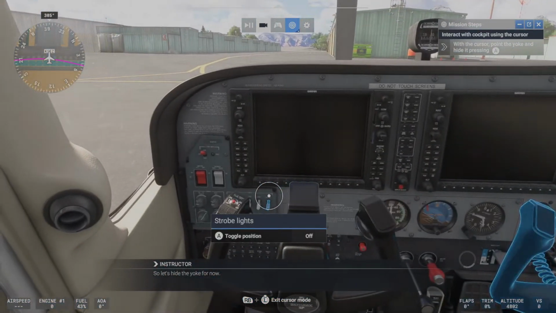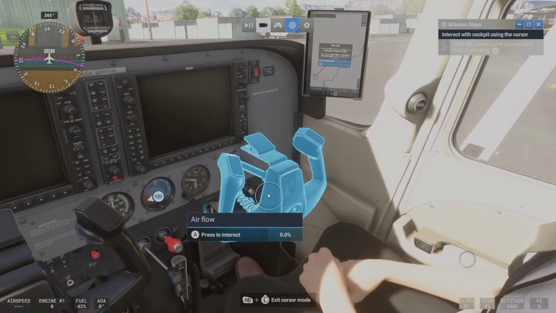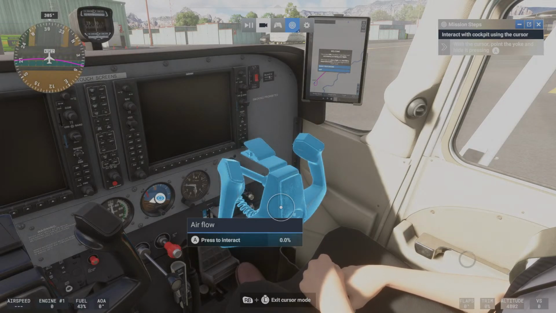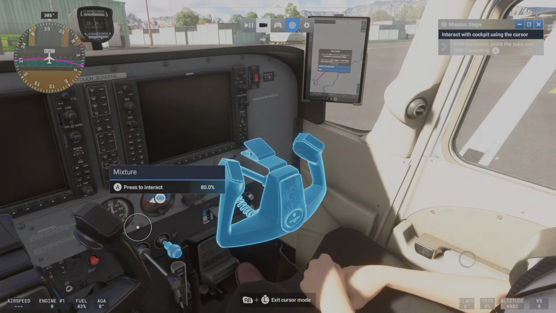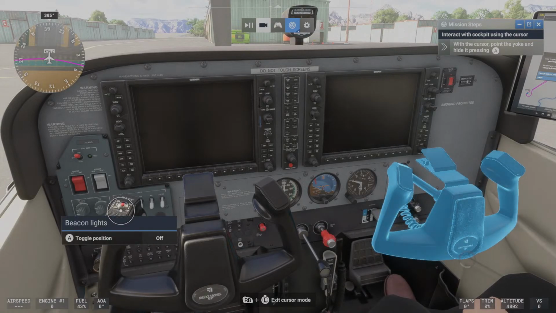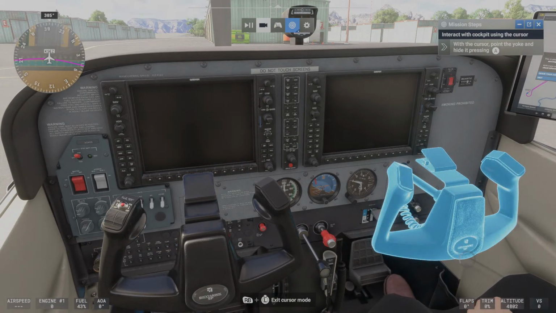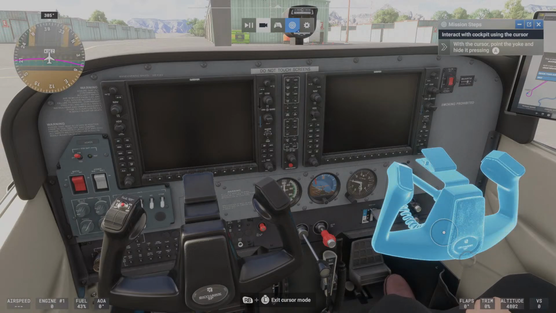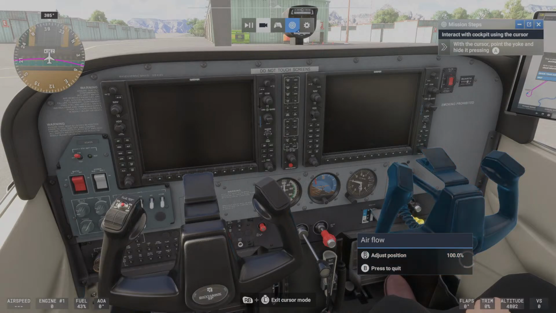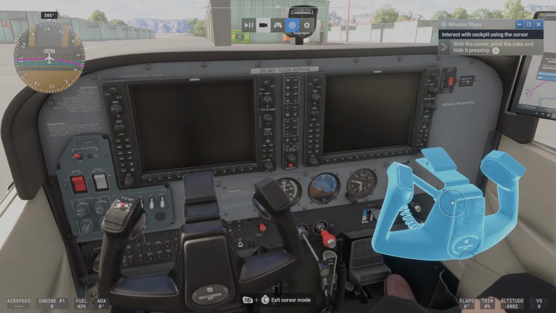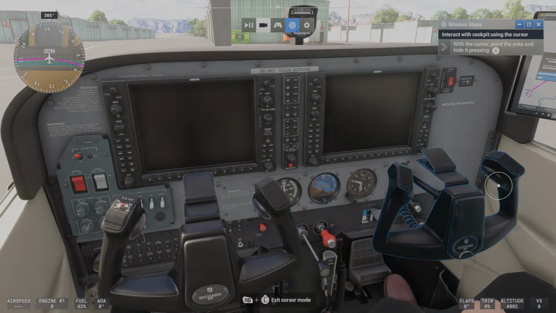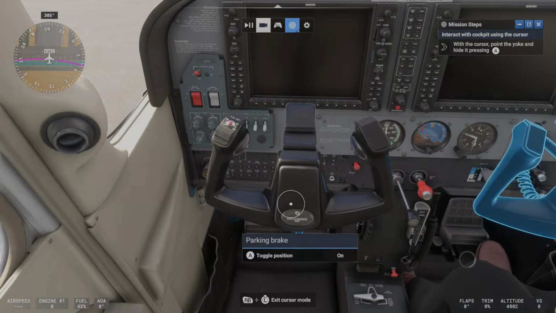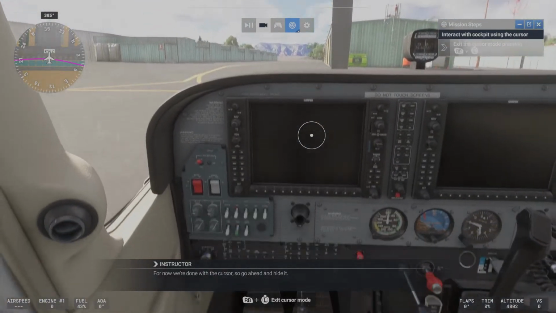So, let's hide the yoke for now. For now, we're done with the cursor, so go ahead and hide it.